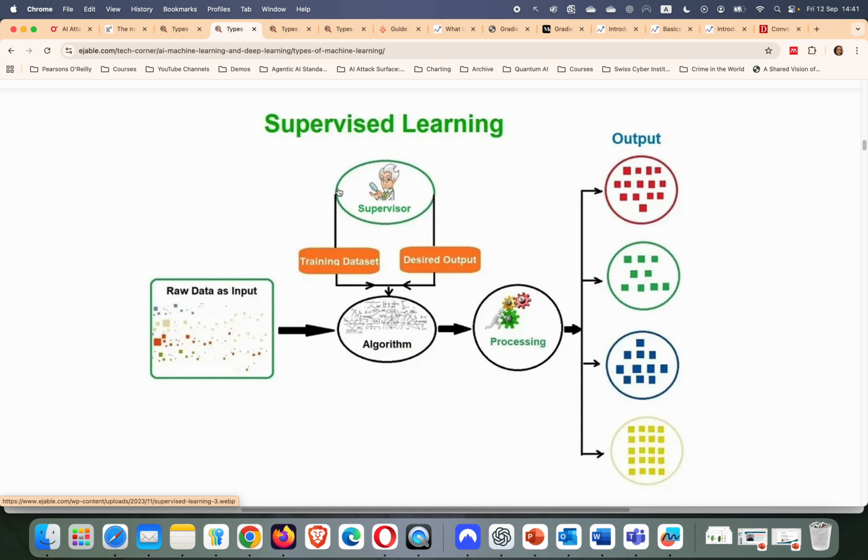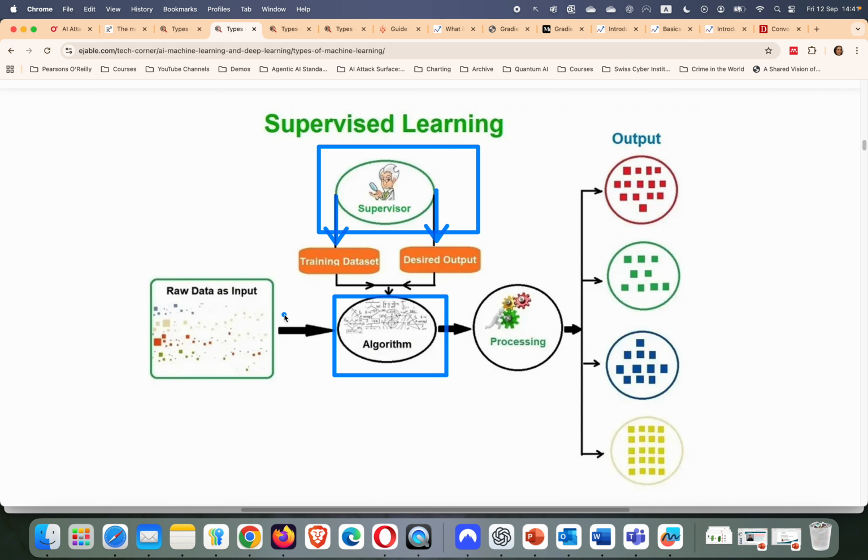And this is another example of supervised learning, when you have a supervisor that provides training data but also provides the desired output, and the combination of those two creates the algorithm. Then you feed the raw data to the algorithm, which already has the desired output, so it knows what's apples and what's pears. That has been labeled already. So this has been fed with the training data, saying that the apples with a label, those are the apples. And different examples of apples, that's pears, different examples of pears. Lemons, different examples of lemons, all labeled as lemons.